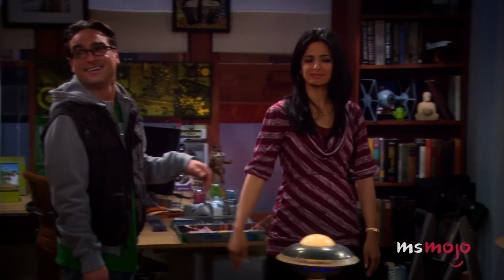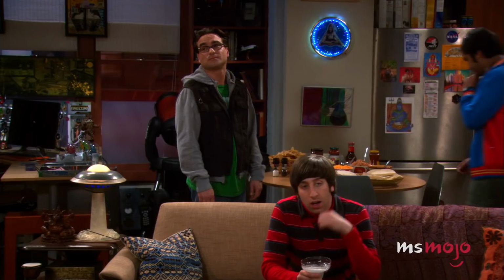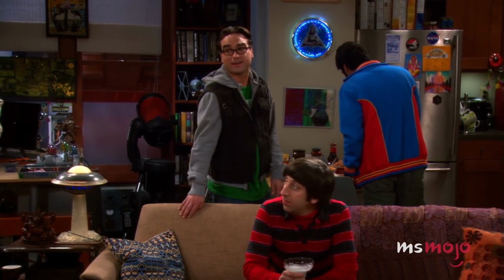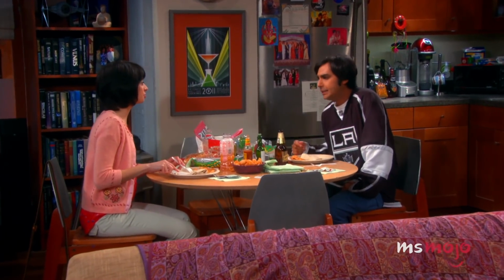60 years. But if we check out season 4, we see the table has moved there, and there's a piece of art and a neon something on the wall. However, by season 6, the art and the neon have gone, replaced by a very cool framed Science of Cocktails poster.